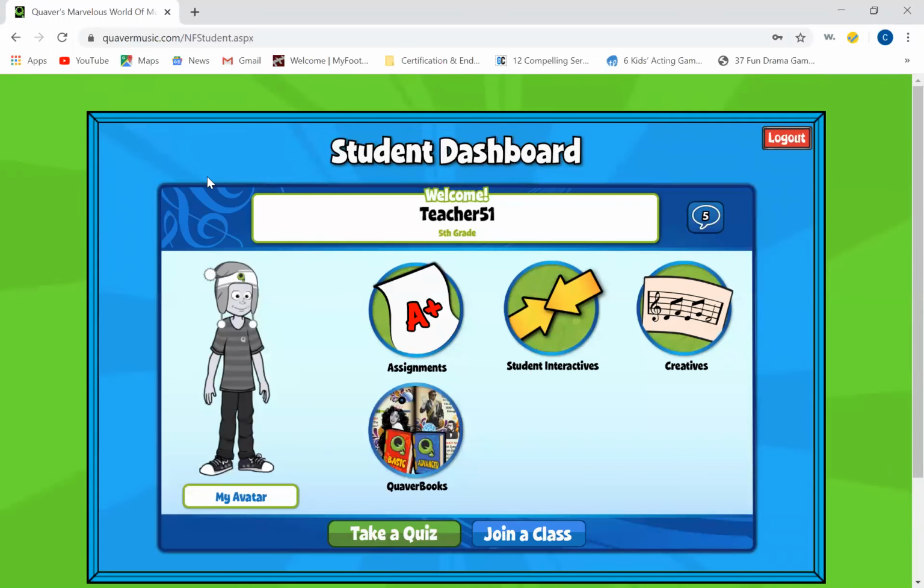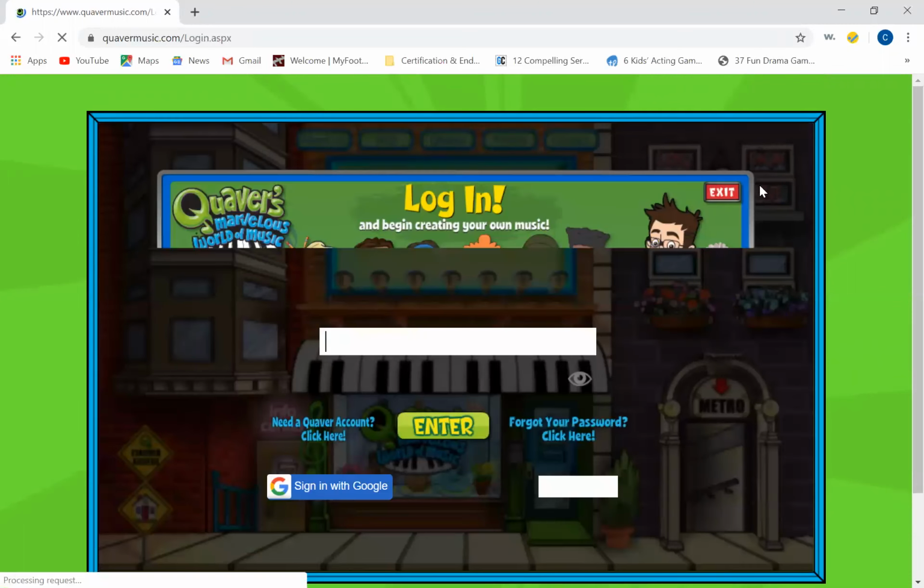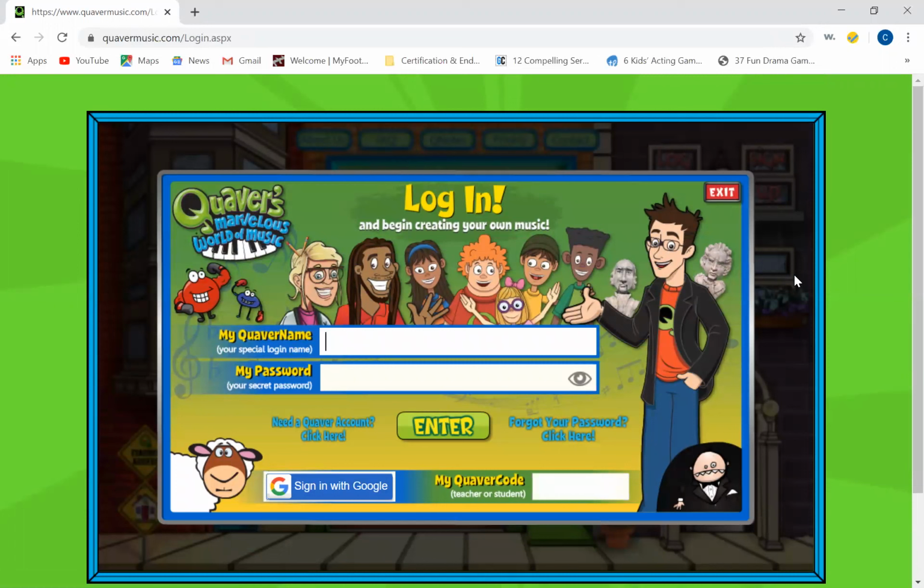Finally, if you're running into any other issues with the Quaver website, do let me know. I'll try to troubleshoot it, but also understand that depending on your internet connection, how well your computer or your device runs, or even what kind of device it is, Quaver does not necessarily work equally on every device. It probably works best on PCs.